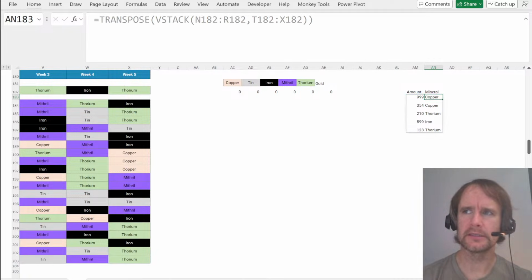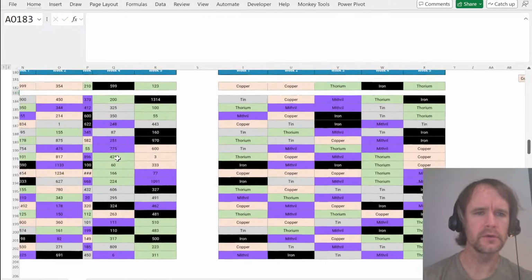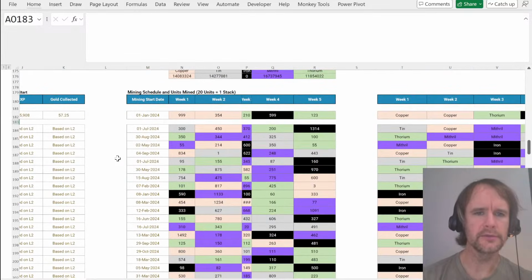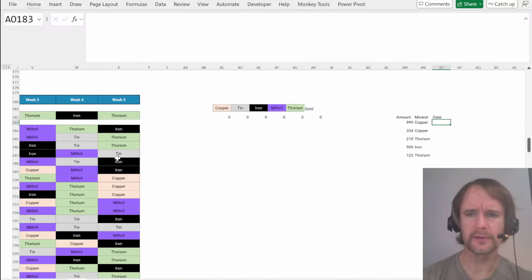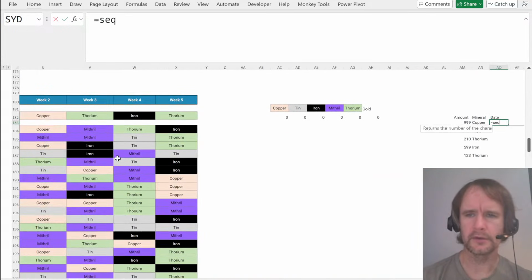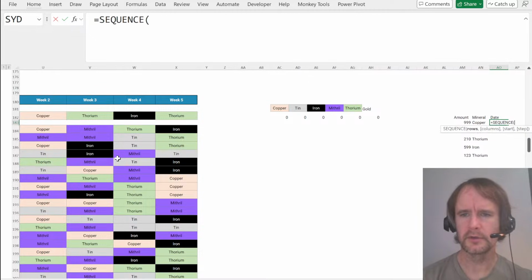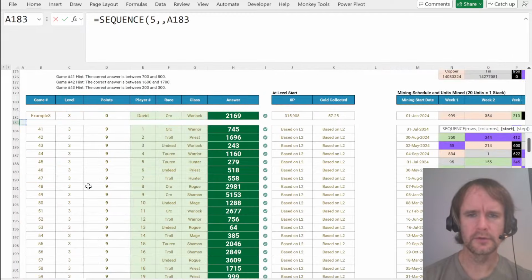How will I handle the dates? I guess I will do it this way. So this is the date you start mining. So then I think it's just going to be a sequence of 5 starting at this and in steps of 7.